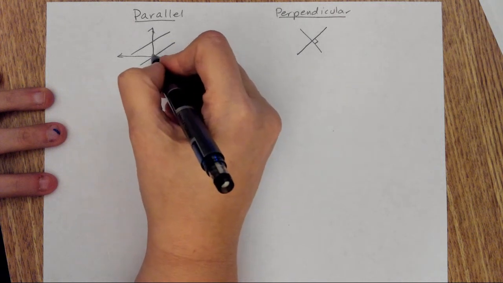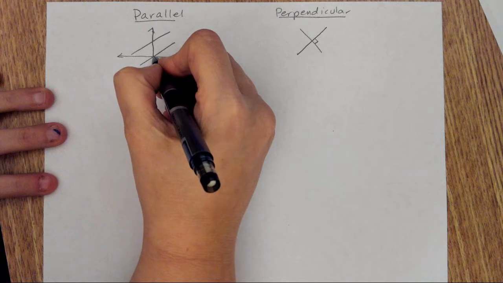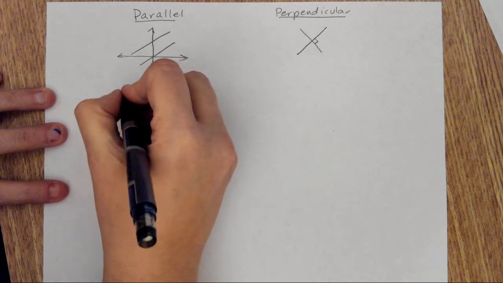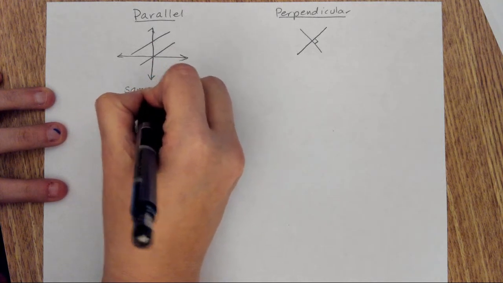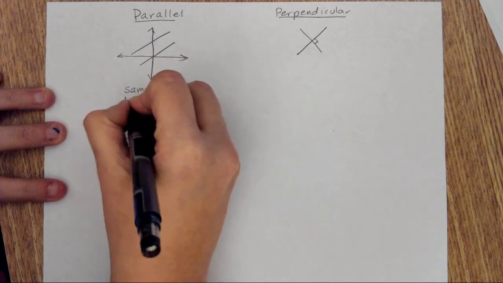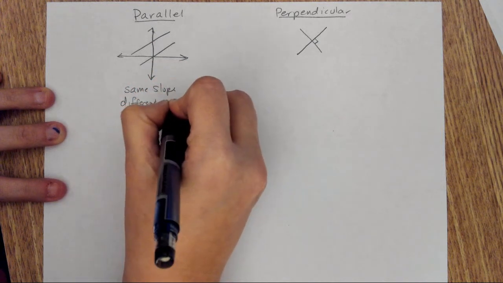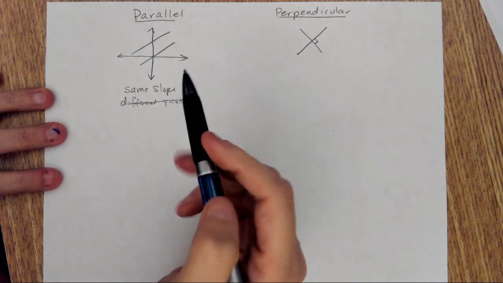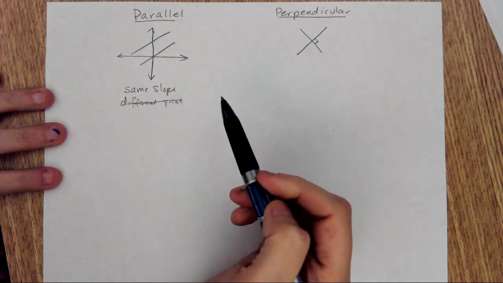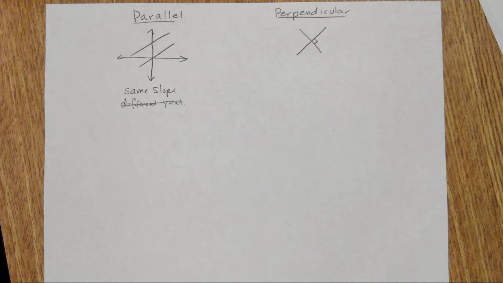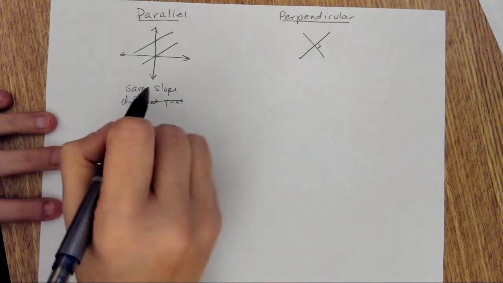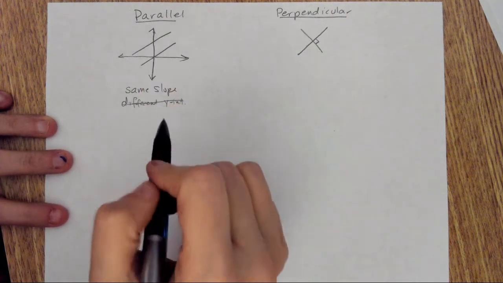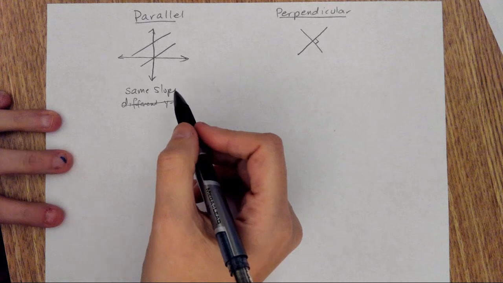So every ordered pair is the same distance apart from each other, every x value, the same distance apart, okay? But the biggest thing about them is they have the same slope and they have different y-intercepts. This different y-intercept is not as important, because really, if they have the same slope and the same y-intercept, they're the same line. So obviously they can't have the same y-intercept. They have to have different y-intercepts, but the exact same slope. That's our official definition of a parallel line, our algebra definition: two equations with the same slope.